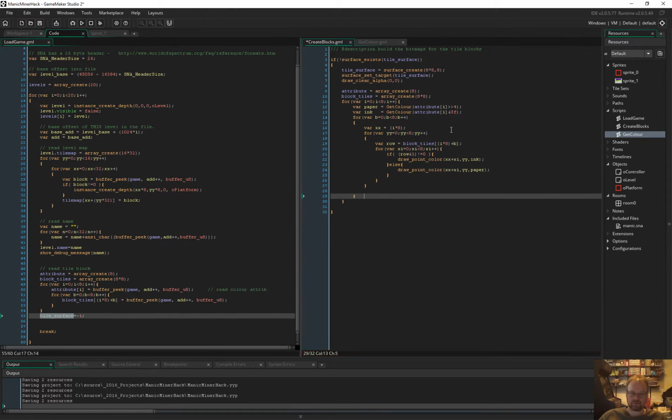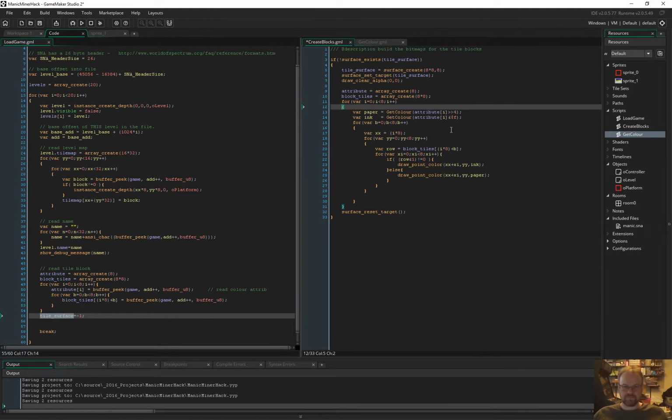Okay, and then surface reset. Right, so a few loops in there. Let's just see what it does first, and then we'll go through it again.